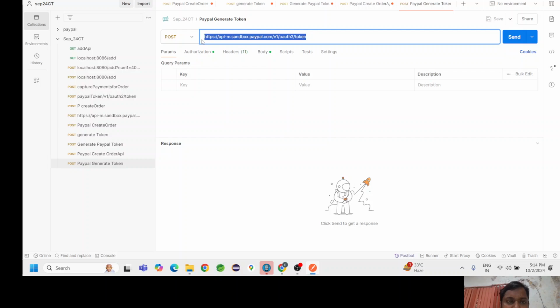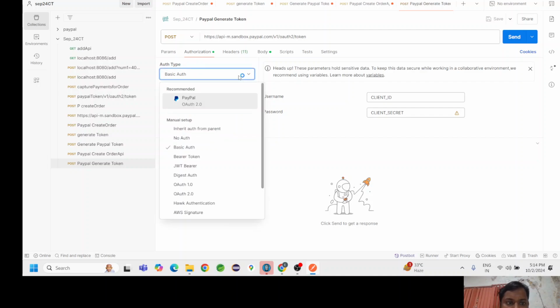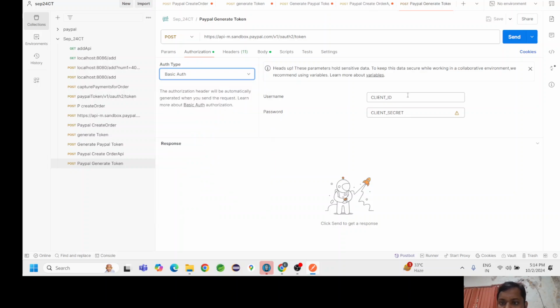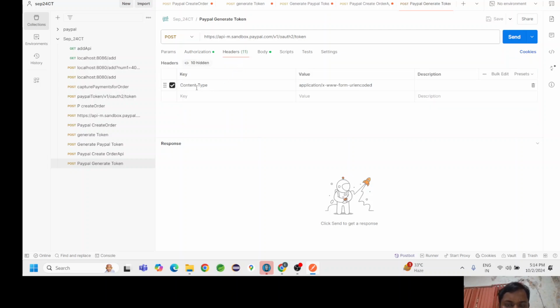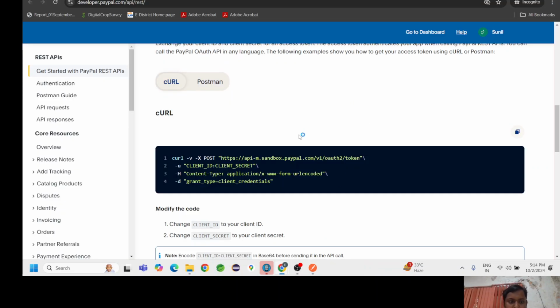If you see, this is the URL and the method is POST. Now if I go to the Authorization section, you see the automatic Basic Auth with the client ID and client secret. Go to the Headers part: Content-Type is the header, working as a key and value.